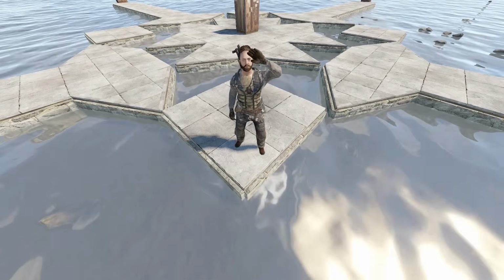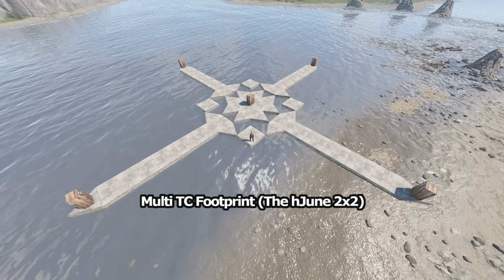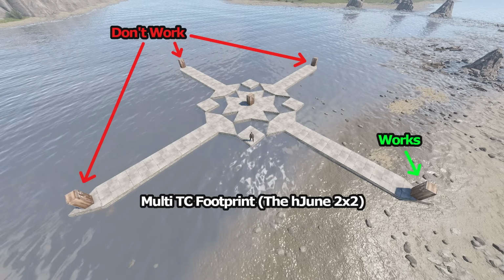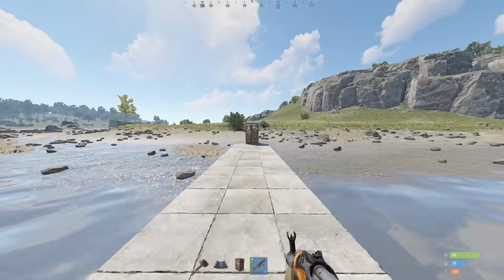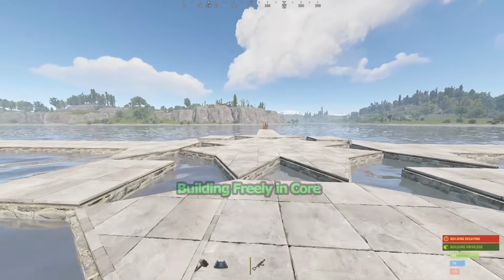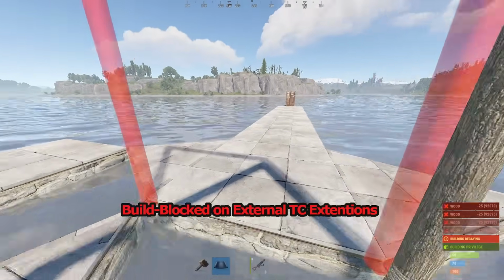Hello, welcome back. I recently posted a video showing how in multi-TC bases, only one of the external TCs actually protects the base, with the rest being basically decoys. When raiding a base, if you take out the main TC and take over just that one external TC that works, you'll have full control over the core of the base, despite not having building priv on the other externals.